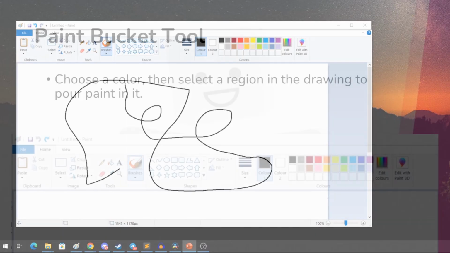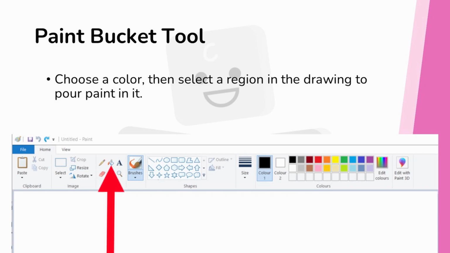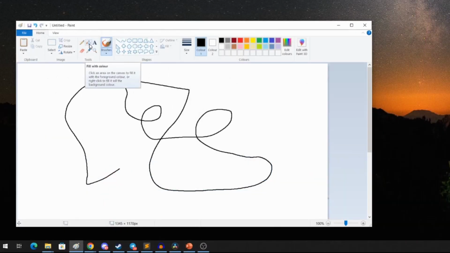So next, let me show you what the Paint Bucket tool does. This Paint Bucket tool that is found over here, it will pour any color of paint that we want into a bounded region on the canvas. So we can first left click it to select it. Then we can choose a color that we want to put inside the paint bucket. Suppose I want to put red color, so I can click on the red square here to change the color to red. Now we can left click with the paint bucket anywhere on the canvas to pour red paint into a bounded region.